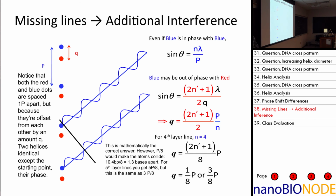Remember what we were doing yesterday? If you have two strands, they're identical to each other in phase, you don't get destructive interference. But in fact, if one is slightly offset from the other, then you have a major and minor groove. And in fact, that's what is going to happen. And so here you have so-called, this is the minor groove, and this is the major groove. Okay, so what will happen here?